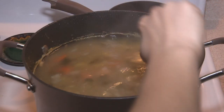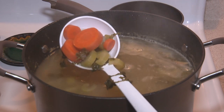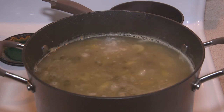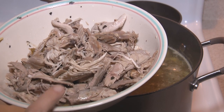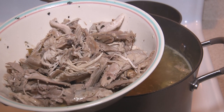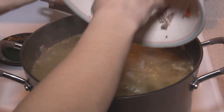Okay, I have let my vegetables simmer down, and they still have some nice color in them. And you can see that the celery is starting to become a little bit more clear, but I like mine crunchy and not too mushy. I hate when I boil out all the color and beautiful flavors. This meat I had removed from when I boiled the carcass and then had picked it out. I had left the meat on the wings, and then the legs and drumsticks, and we got an extra big turkey because we knew we wanted extra meat for our turkey noodle soup. So pop that in there.